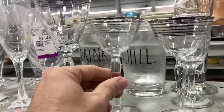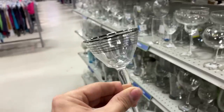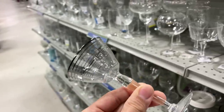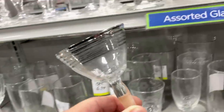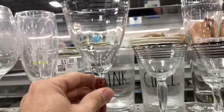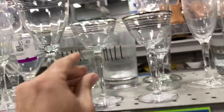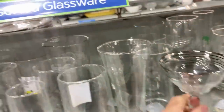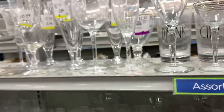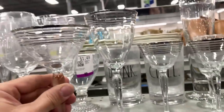Oh, look at these. Oh, I love these. Now that's classic barware of the, well, it's gotta be the mid-30s to the mid-40s. Okay, let's see if we can find a whole set of these. There's two little ones. Here, wait, how much are they? $1.50 each? Well, if I can get a set of the... Oh, wait a minute. Okay, here's the problem. Oh, there's not going to be enough of anything. Oh, I hate it when this happens.